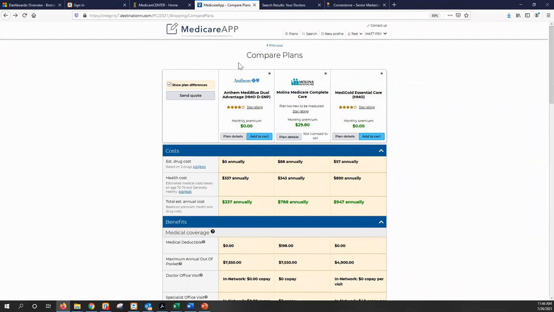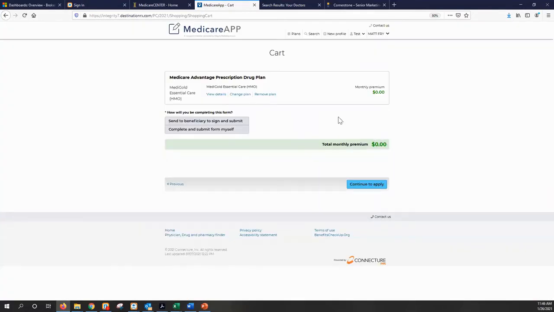Then you can enroll them for them by finding the plan that they want to enroll in and then clicking the add to cart. And if you are meeting with them face-to-face and you are going to be the one that actually completes the enrollment for them, you're going to click this complete and submit form myself.